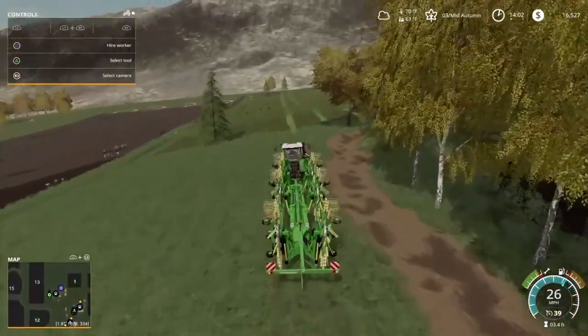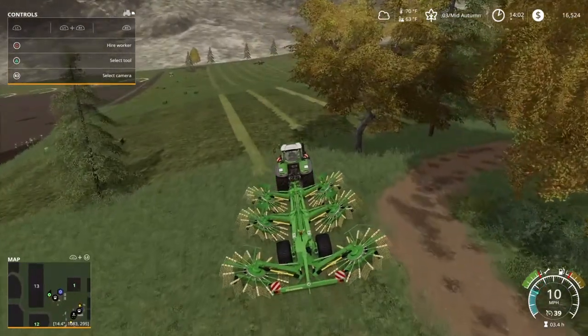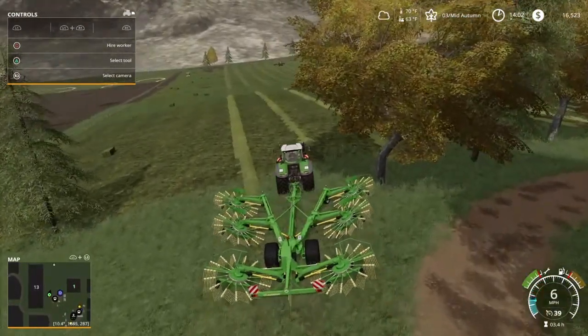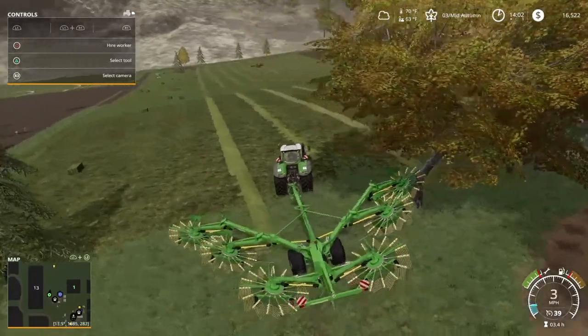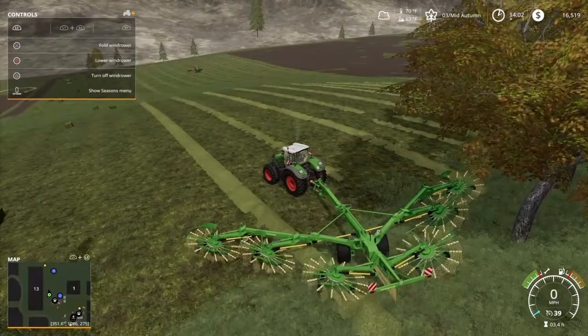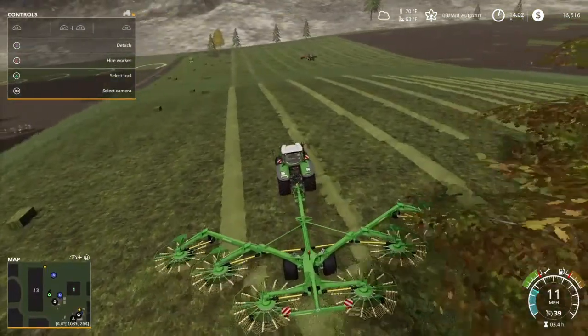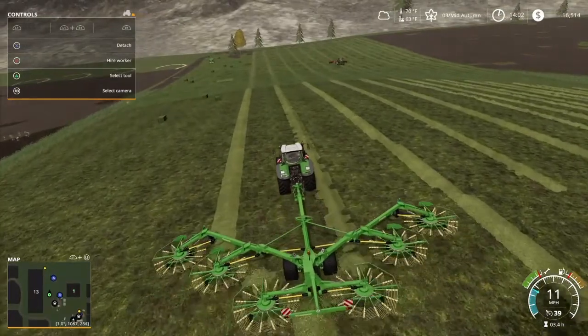So I mean, we were definitely getting a good chunk right off the bat. Of course, this is from the 8-meter one, so they're not as close together. But like I said, we end up windrowing it up completely to where it's a humongous swath.